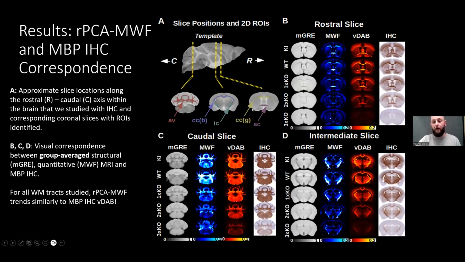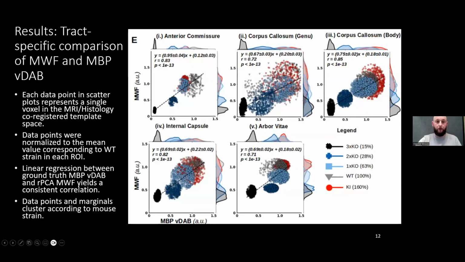We studied the same ROIs that we studied in our 3D parcellation, and in these 3 levels, when you look at this VDAB, virtual diaminobenzidine image deconvolved from the original IHC image, you see that DAB intensity and MWF intensity correspond to one another quite well. And basically, if you then apply these parcellation masks to these results and normalize by the mean intensity of the wild type represented in gray, then as a function of genotype, our results cluster out quite nicely, and we get a nice correlation between the actual MBP protein and the MWF that we observe.